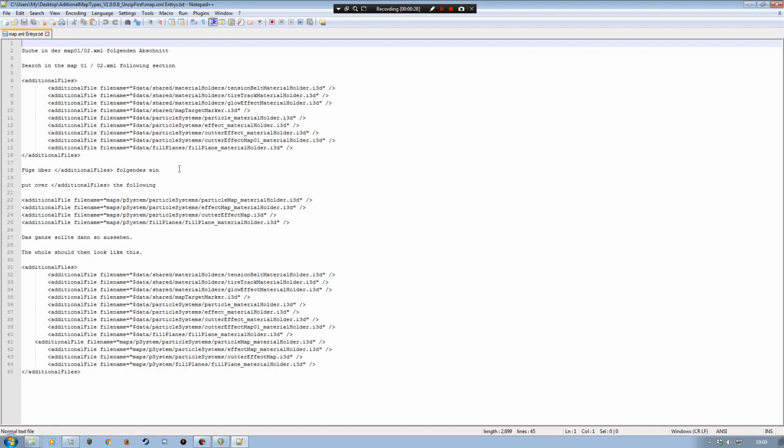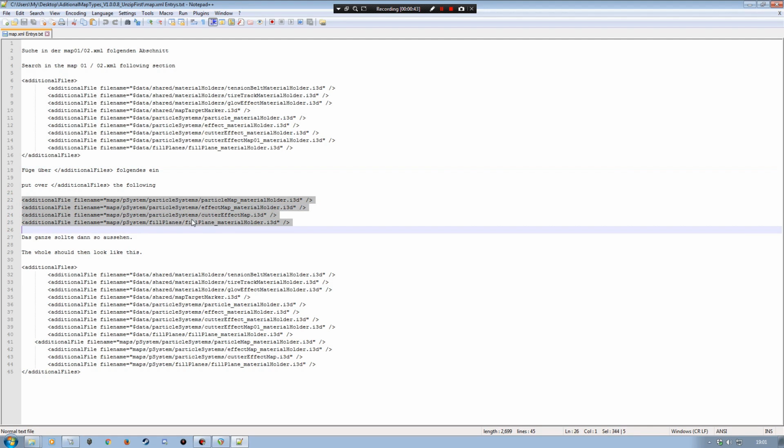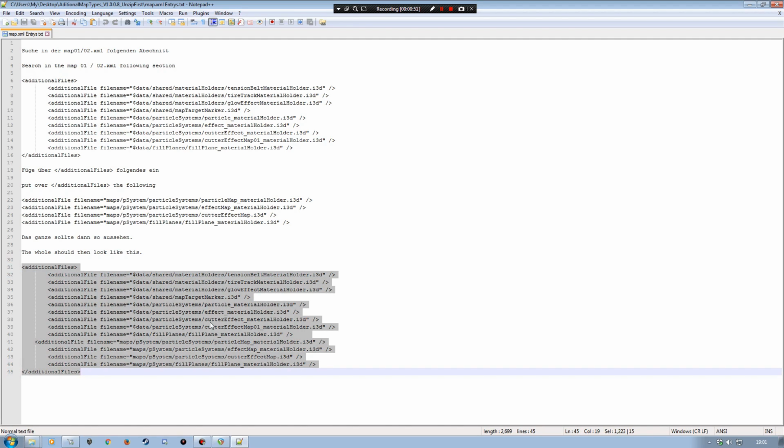So we'll open that up, and you can see here we've got an example of what we will have on the map already, which would be the in-game standard giants, particle animations and everything else. But we need to add in a few extra lines here for the new additional particle systems and fill planes for our bits and pieces that we've brought into the map, and then it will show us down the bottom here what it should look like once we've brought it all over.